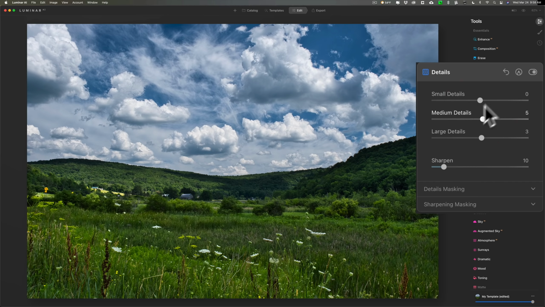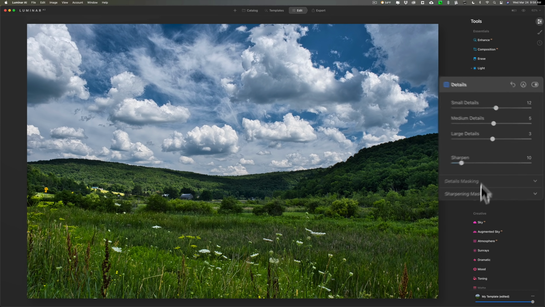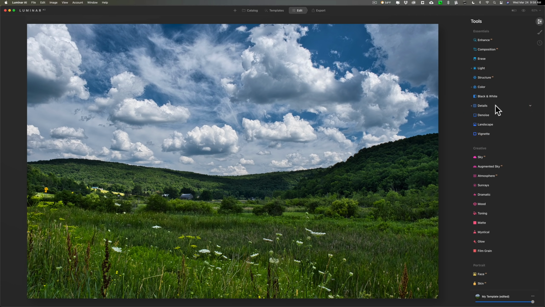This is very easy to overdo here. You can see I have very slight movements of these sliders, but you could very easily over sharpen your image with these sliders. That's part of the reason why I like going from the bottom up. I think it just is easier to not overdo it when I go from bottom to top. I don't need to mask anything, so I think we're good there. As I mentioned, it really doesn't have any noise in it.